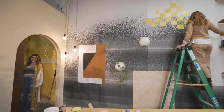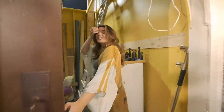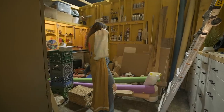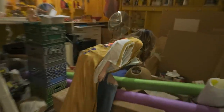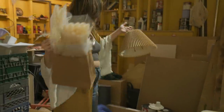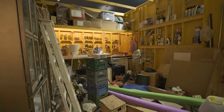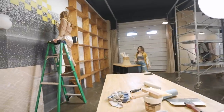Do you want to see how bad it is in here? Oh, just go for it. Okay, come see. Because we knew this was happening, we were like, it's okay. Things don't need to go back home because they're getting a new moment. You can't even walk in here anymore, it's bad. But all this is cute. It can go out there. I don't know where this came from, but it's something. I think we can make it work. My pleated lampshade. Did you buy it? Yeah, I thought I might want to use it in my house, but I didn't. But it's so cute. That's where it came from then. Sorted.